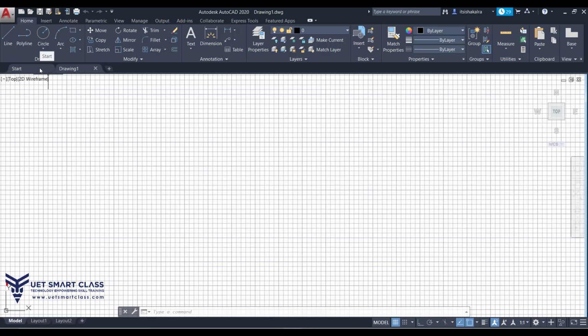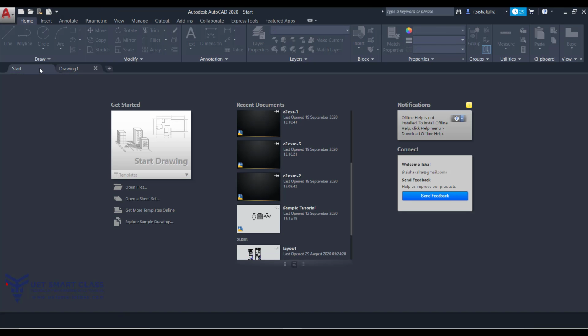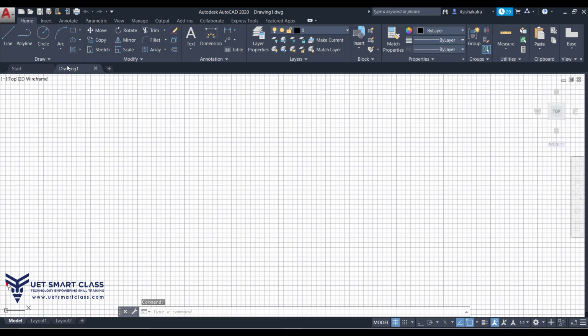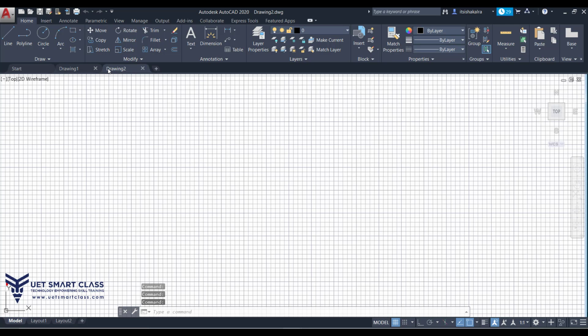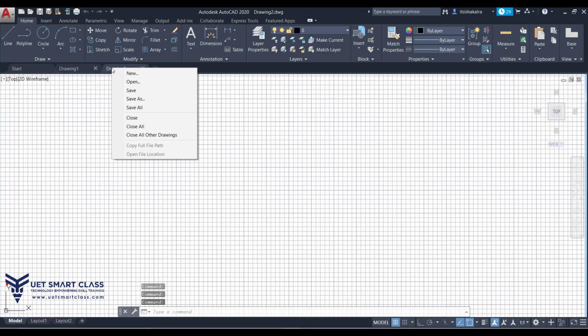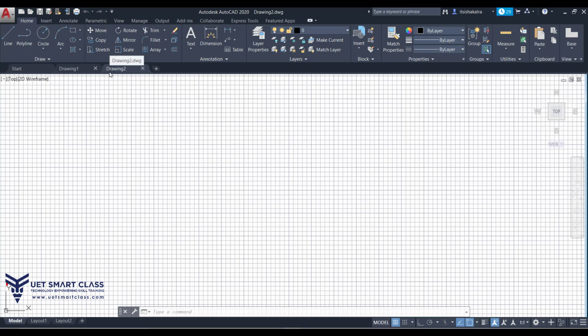When you come down here, I showed you the first thing. This is the start tab, and then this is the drawing which I opened, a new drawing. You have an addition tab here on which you click. You can open a new drawing and then save by right clicking it, save as. Okay, you can name it and save wherever you want on your computer, or you can go to the application menu and save, or otherwise, as a normal procedure we do with other software, Control plus S to save a new file. This we will learn later on.